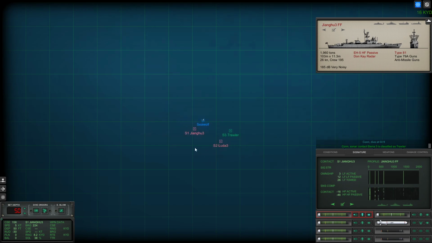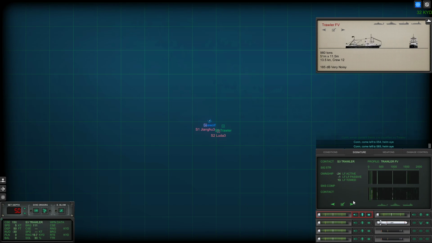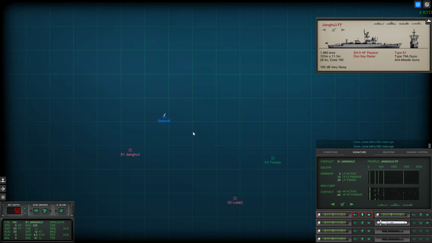So our toad is active. Fantastic. Come left to 0-5-4, helm aye. And neither of them can hear us with active or passive. Well, that's quite good news. May mean that they're pretty far away, although it doesn't seem that way. Or the Jongu actually has really terrible sensors, so that might be the problem.